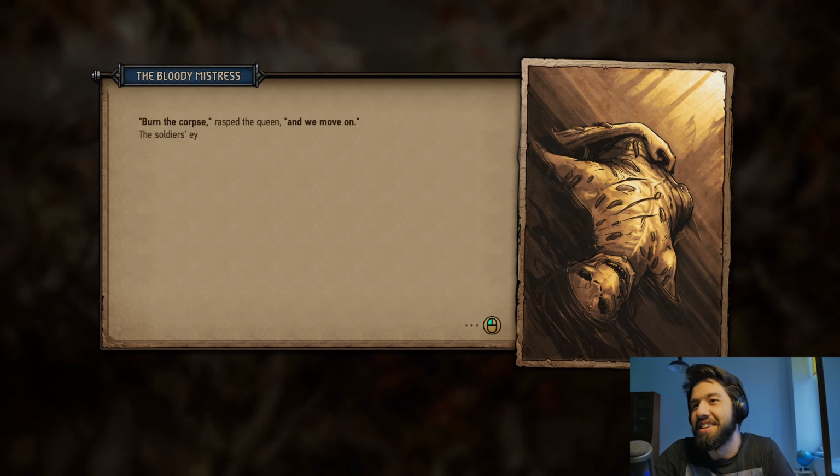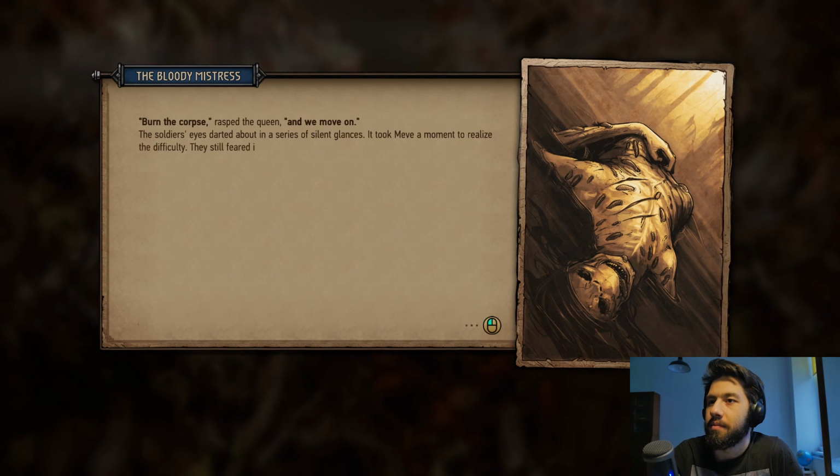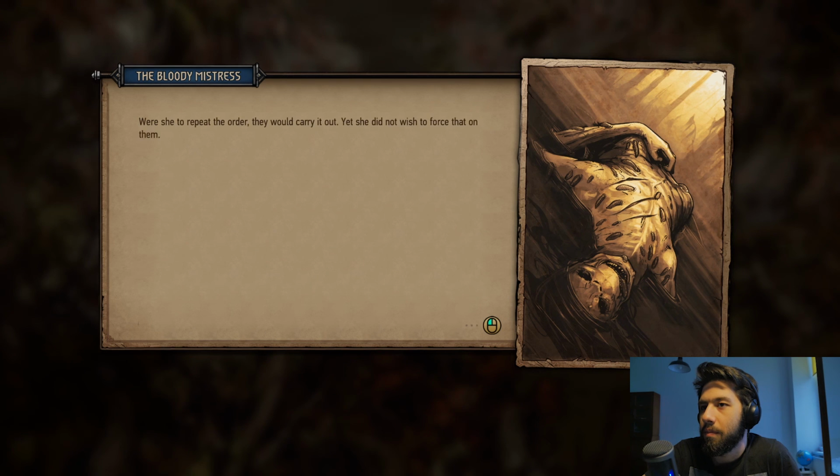Move on. The soldiers' eyes darted about in a series of silent glances. It took Meave a moment to realize the difficulty. They still feared it. Though the monster's lifeless body lay on the ground, they dared not go near. Were she to repeat the order, they would carry it out. Yet she did not wish to force that on them. Swallowing her own revulsion, she walked up to Gernicora's corpse and set it alight.